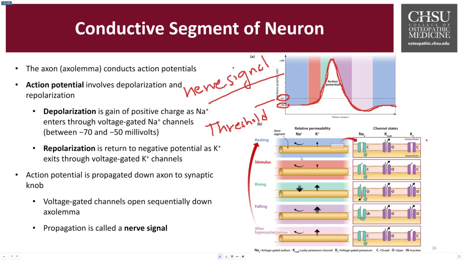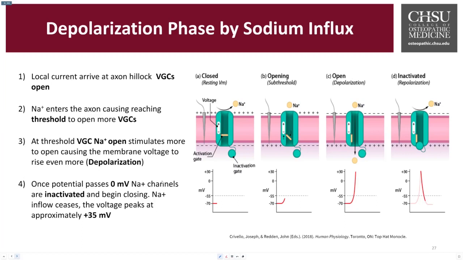Over here is the visual showing you that as you start with the stimulus, you can see that the sodiums are not doing too much. During the red phase, after the stimulus is applied, the sodiums are able to rush in, and there's a rising in voltage shown here in green, and eventually it recharges where the sodiums are now closed off, but potassiums begin to efflux out, and on the right-hand side you can see it's between the sodium channels and potassium channels doing their job. So here are the steps of the action potential.